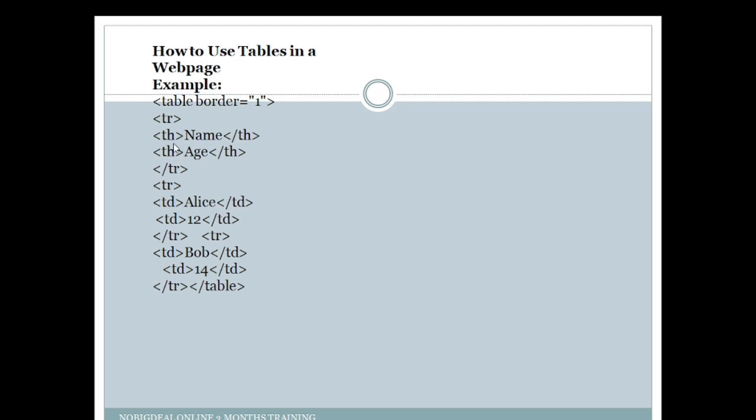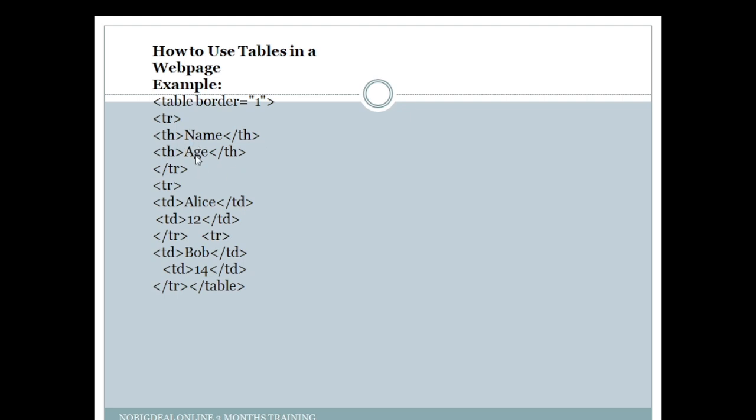In the first TR, we have TH. TH is called table head, while TR is called table row. So with TH, we are creating a heading. That means a column of heading, name, and we close it. That way we have created one heading inside our row. Then we have created another heading here beside our name, to make it two column headings.